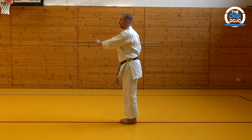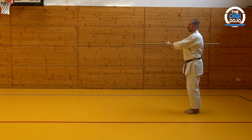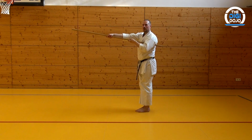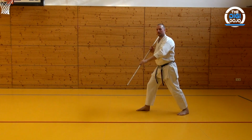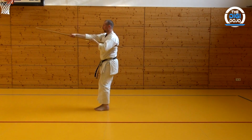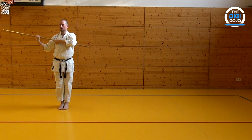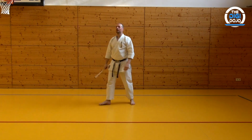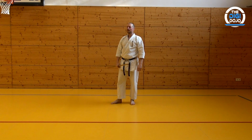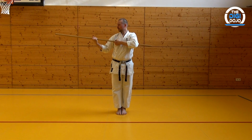Okay, withdraw your left foot and face forward. I will show you the whole sequence, okay? So just stay there. You go, and the tip of the bo and the landing of the left heel must coincide. Circle. One, two. Circle. One, two. Circle. Then kesa uchi. And circle. One, two. And circle. One, two. And circle. Okay. After circle, have a look. Keep looking in the direction.